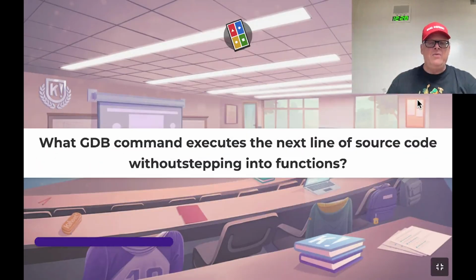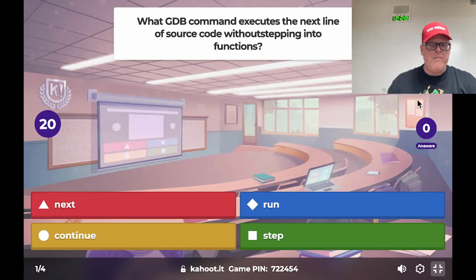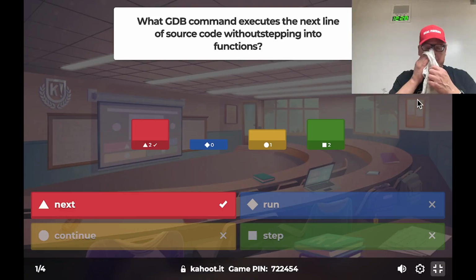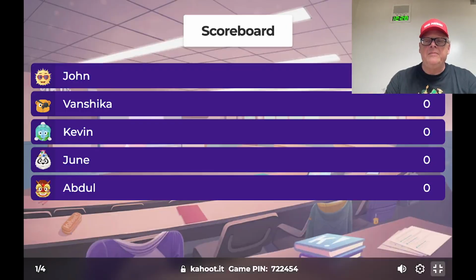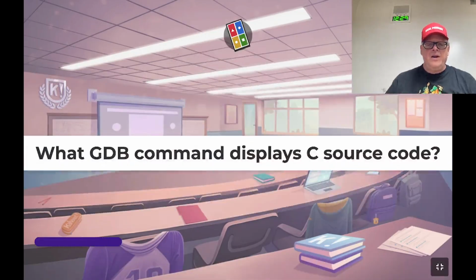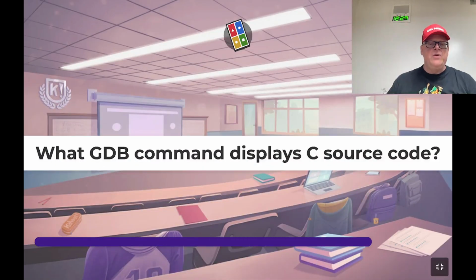All right, so which command will execute the next line of source code without stepping into functions? That's next. Step steps into, next steps over. Which command displays C source code?